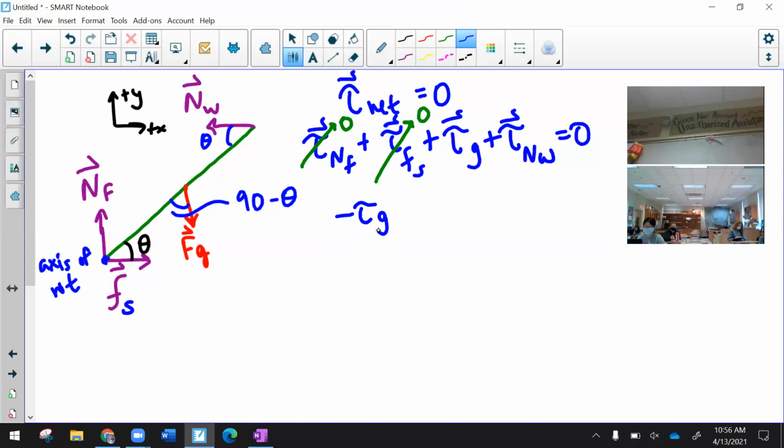How about the torque due to the normal force from the wall? I'm going to pull this way, and my object is going to move what? Counterclockwise, which will be positive. So just as a practical thing, you have to have some positive and some negative torques, or they won't add up to 0. So if all of your torques are positive or all of your torques are negative, you've done something wrong.